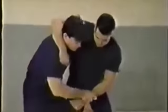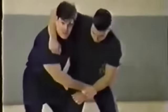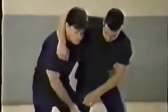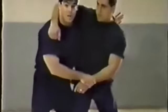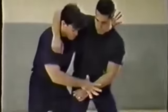All right, now, again, from this position, the second move we're going to work with is still from this basic clinch here. Now, we've noticed that sometimes the guy will drop his hips and keep his feet in front of us, like this, making it impossible to throw. A lot of people feel like they're about to get thrown here. It's a real common reaction, okay, for a lot of grapplers to sit and try to throw from here.